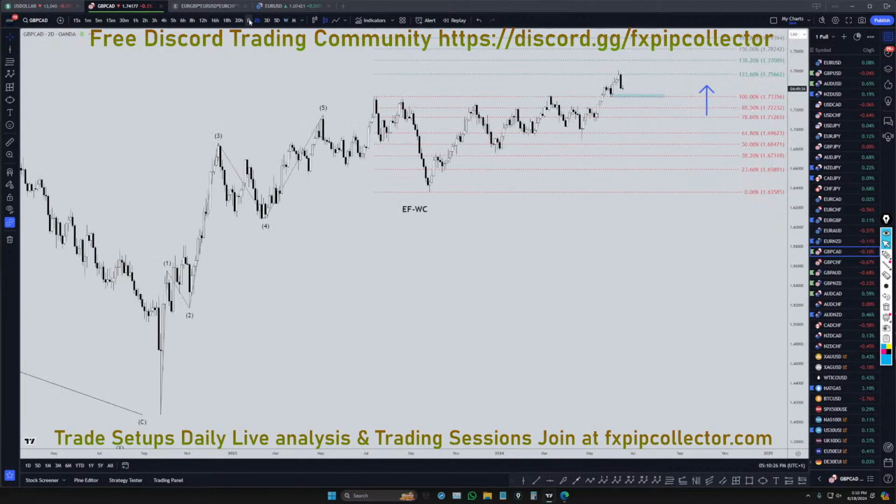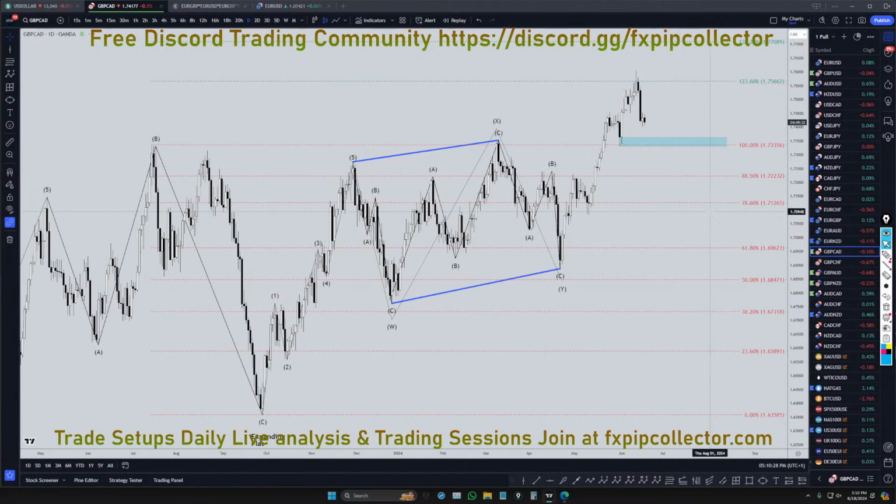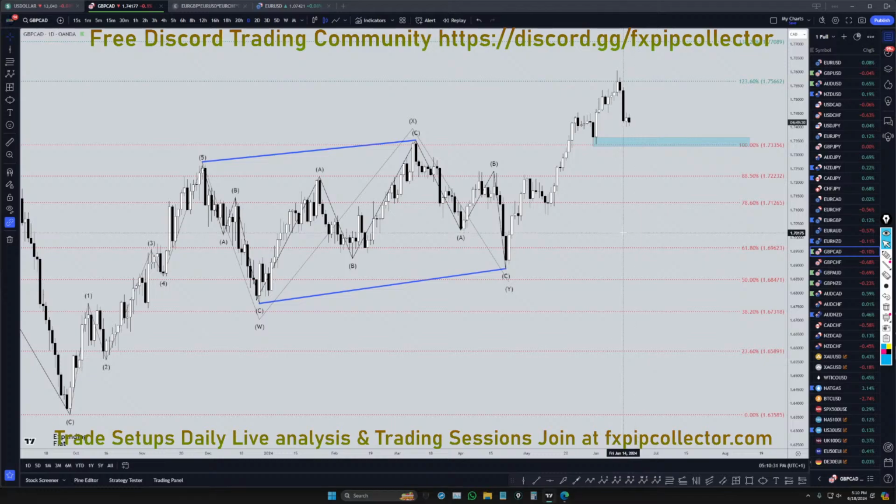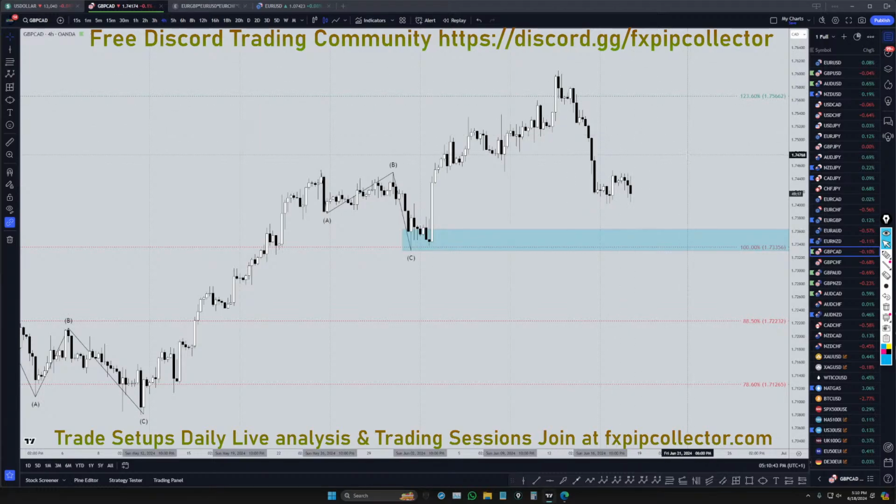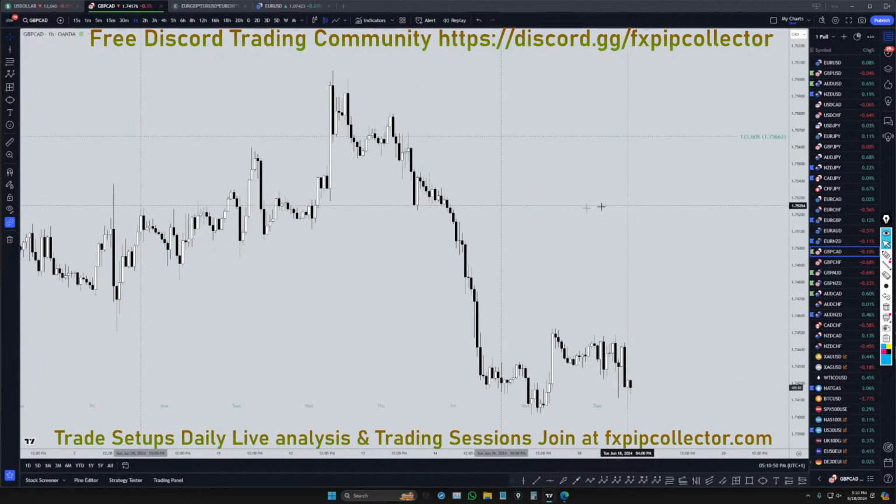But we don't have a break of structure yet, so I'm definitely still bullish until we have that break of structure. I always trade with the trend, and all you have to do is look at something like the Swiss yen, and you'll see why I trade with the trend every single chance I get. I would be looking for longs on this 100%. Even on the shorter time frames, at least until it breaks structure, I would be looking for longs in an uptrend.